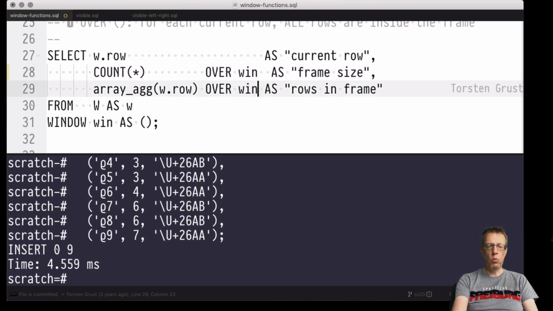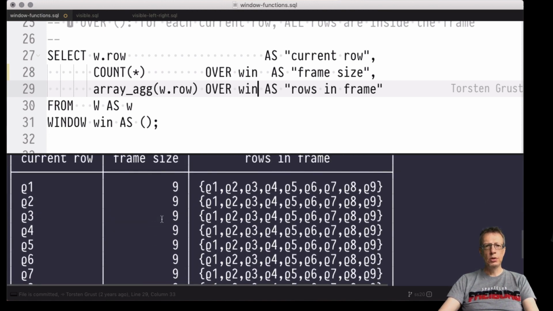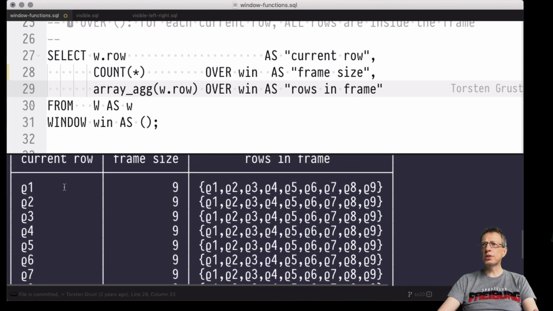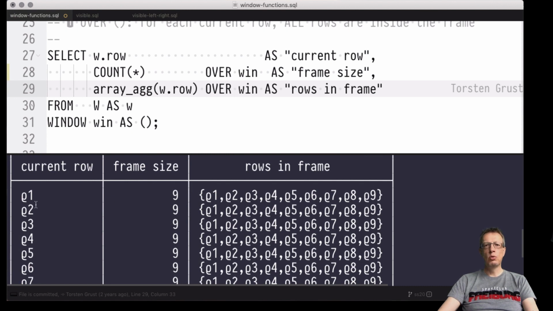So let's see what's the result here. Okay, so we see 9 rows in the result. That's no surprise because the input table W had 9 rows. Each row of table W can be the current row at one time, and it indeed is. You can see that the current row is listed here in the very first column. Each of the 9 rows is indeed at one time the current row. All right, the frame specification is including all rows of the current table.